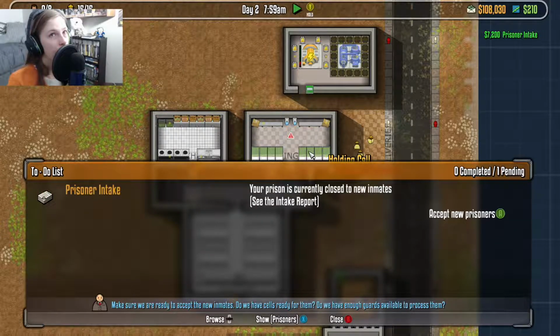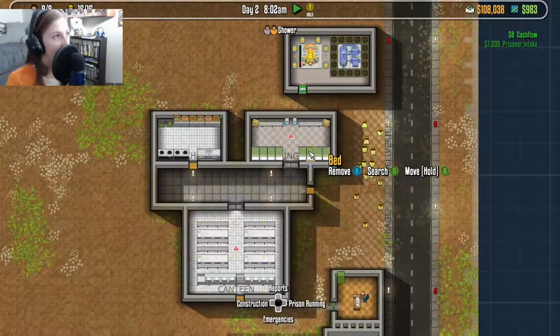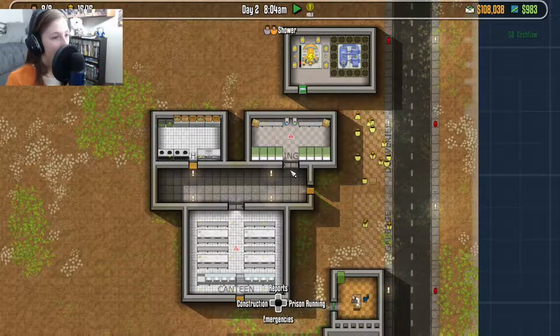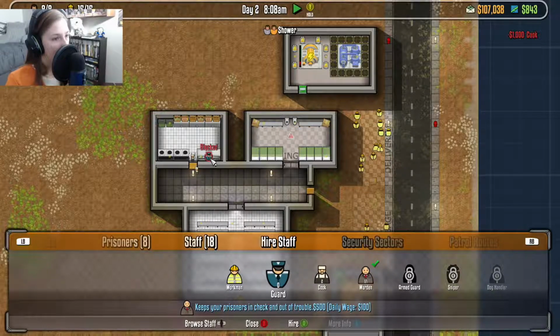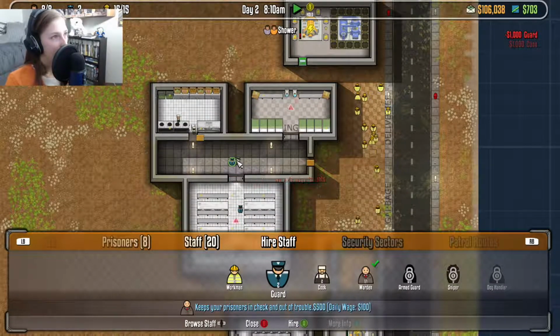Oh my god, I just got 7,200. You do not have enough meals to feed your hungry prisoners. Oh my god, I did not hire cooks. Okay, I just need two cooks. Give me two cooks. Let's buy some guards too. Put a guard there and a guard here.